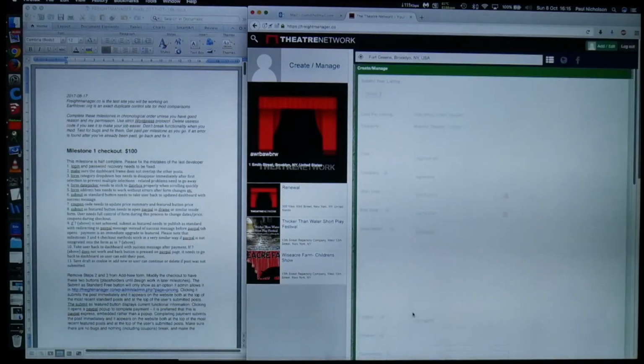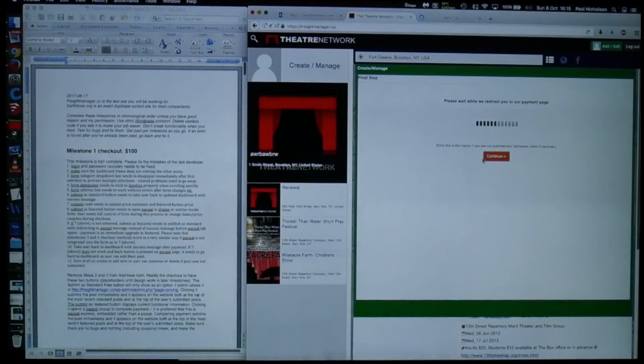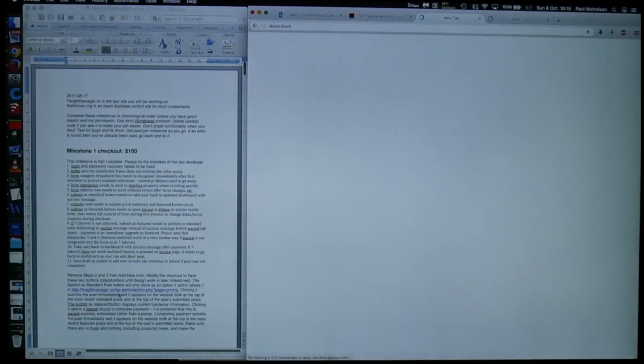and then we're going to be taken to that page there is unnecessary. No, what needs to happen there is all of these kind of things, right? So it needs to open PayPal in an iframe or similar inside the form. So what I really want to happen, I can't show you because of this stupid screen here. I don't even know what this does. The continue button does nothing. It's basically hung because the guy didn't remove these steps properly down here.